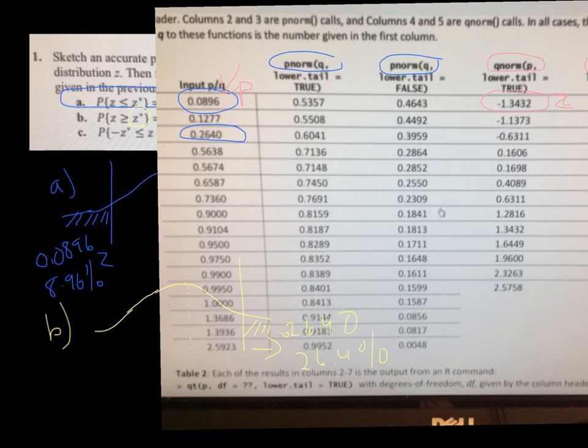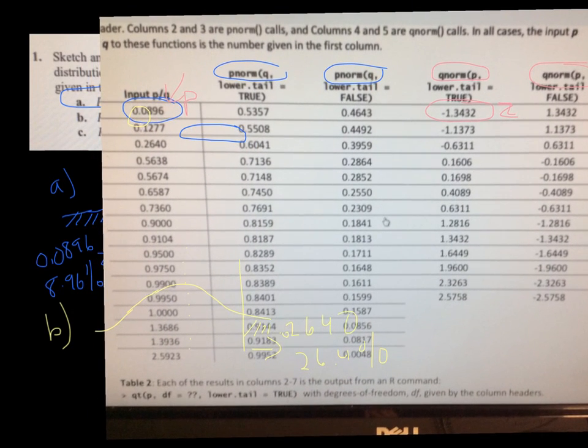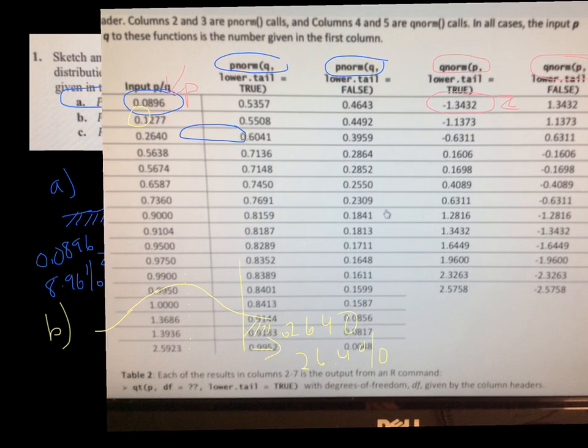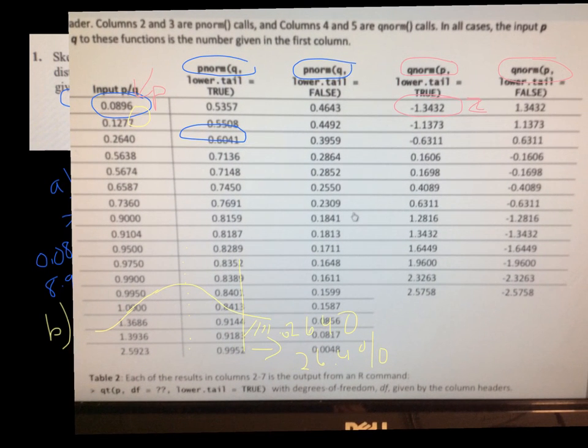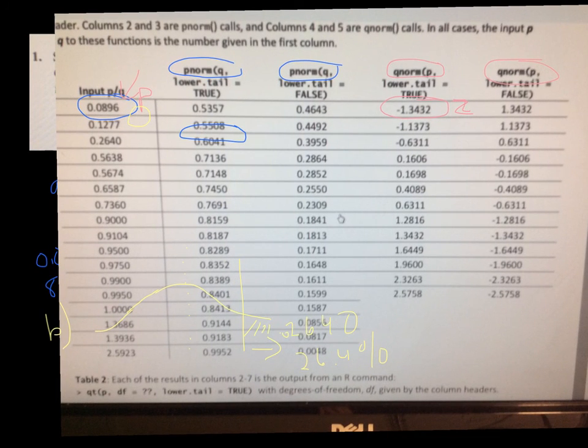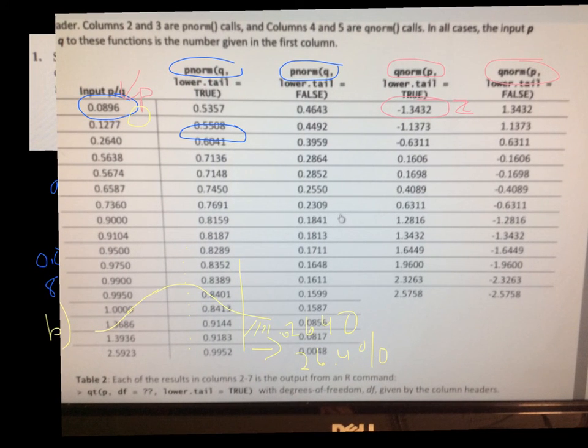And again, I don't really know your chart all that well, but I'm thinking that it's going to be this one right here. Oops, I can't write on it. I'm thinking that it's going to be this one right here. And so again, when I tried that as a z-score, doing it my way with the chart, it does yield a percentage of 26.40 to the right of that z-score, and that's what that question is asking for.